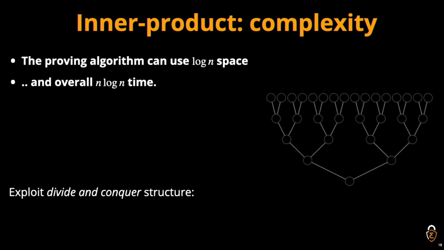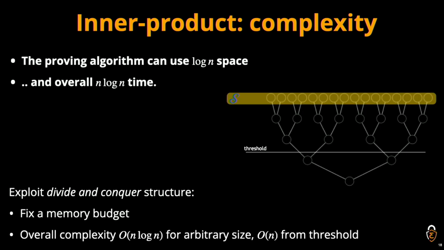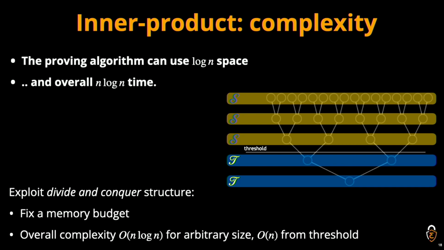But in addition, our particular protocol has this very special structure, that it is possible to fix a memory budget, so fix a threshold, and then you can run the streaming algorithm for the initial vectors. And once you reach a certain threshold, like an instance that you can fit into memory, the prover can just stop, write that instance in memory, and then proceed with the time-efficient algorithm. What does this mean? It means that you can literally prove an instance of an arbitrary size, just let the prover run, and as soon as this instance fits into memory, which was already the case in the past, then you can run with the best known algorithms in the literature. And so this is an approach that doesn't in any way hinder what was already achieved in the past.